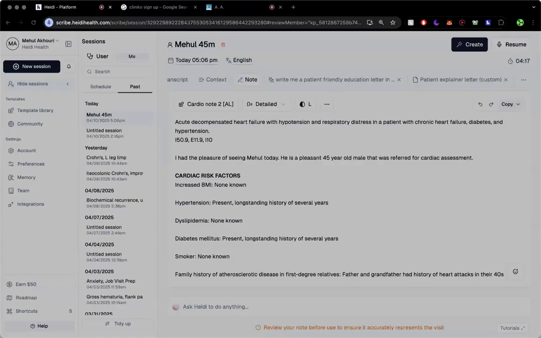presentation, and you mentioned that in the context, anything that I wanted to add, prior discharge summary, last echo, any prior testing, let's say if I was pre-charting, I can put it into the context, and then it would incorporate that into the actual note when the patient's there. Is that right? Yep, exactly.